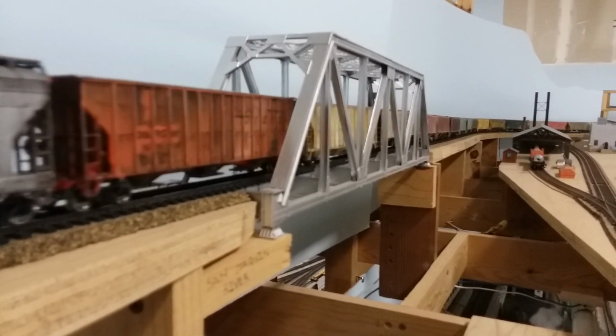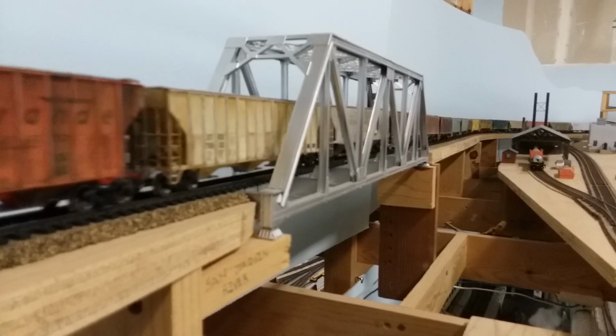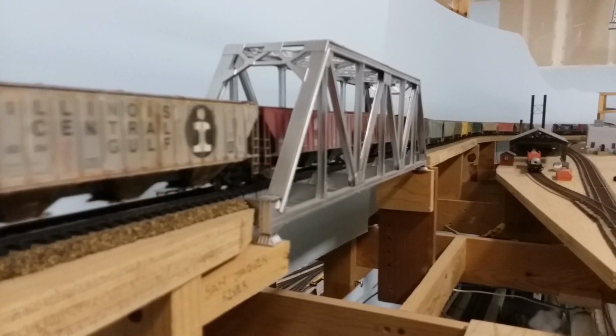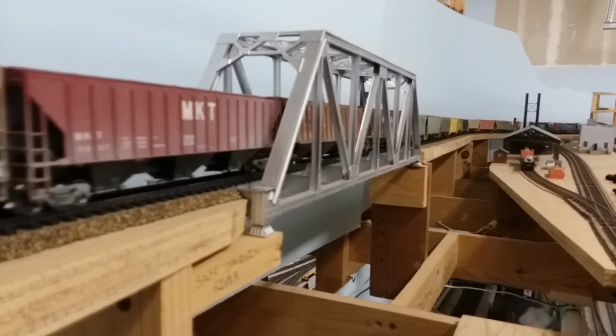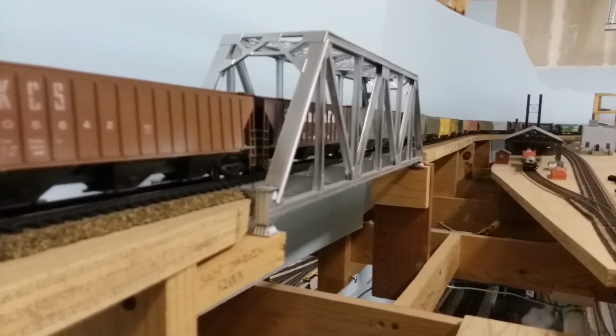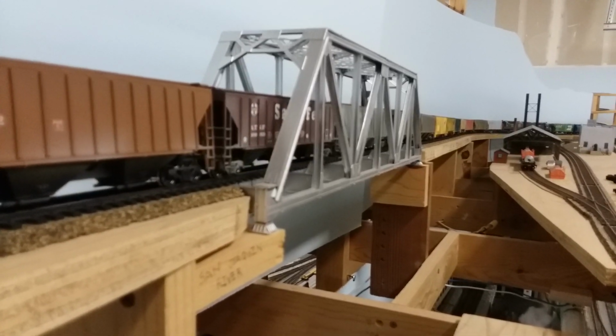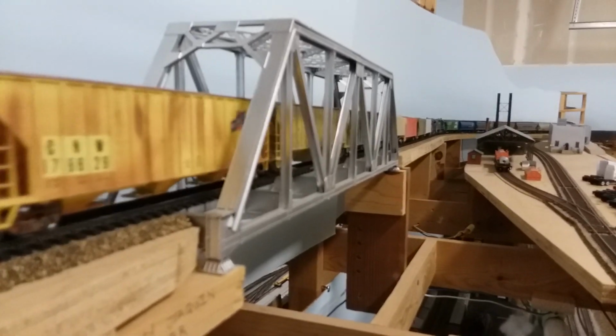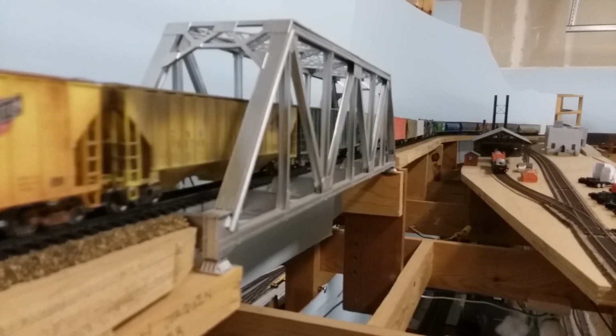Eventually you'll see those cut-in helpers. They should be coming up here. Crew's got to make a stop. We got red signal. I'll come back here a second. Make a little stop there east into Tracy.